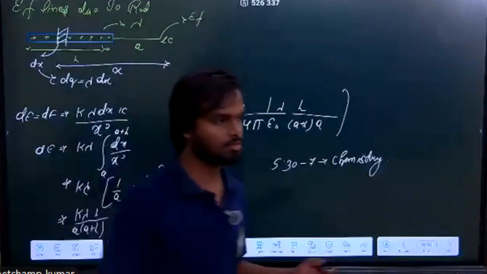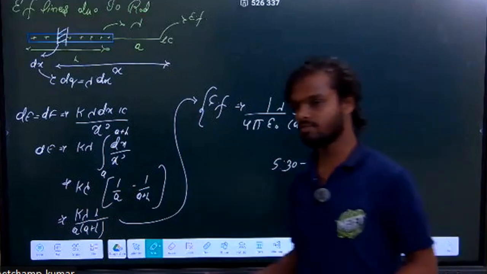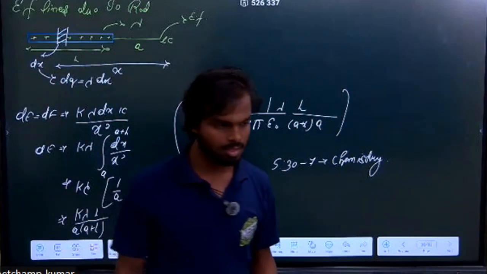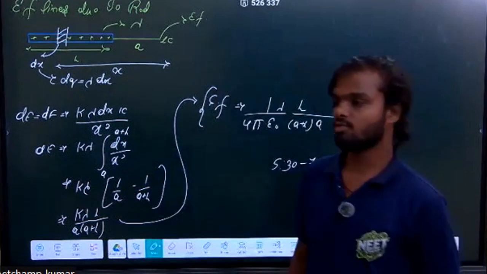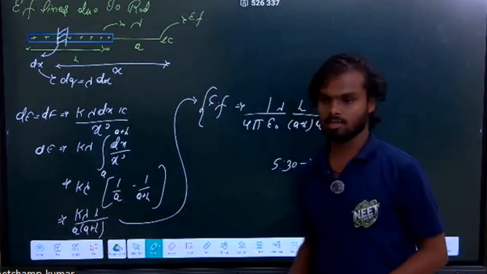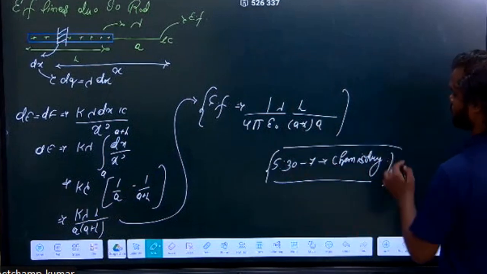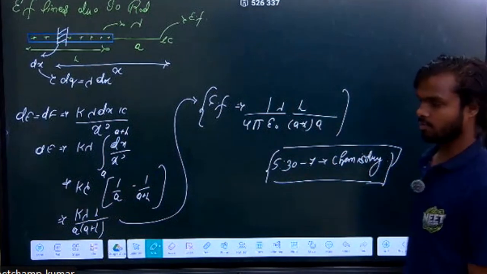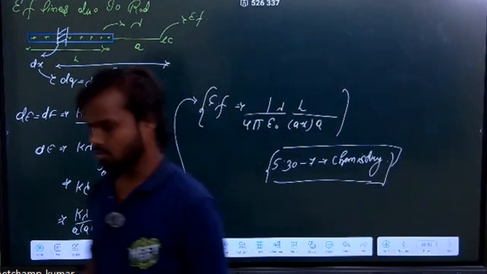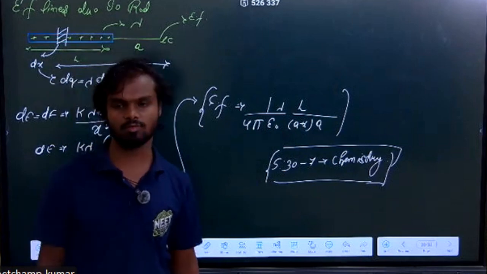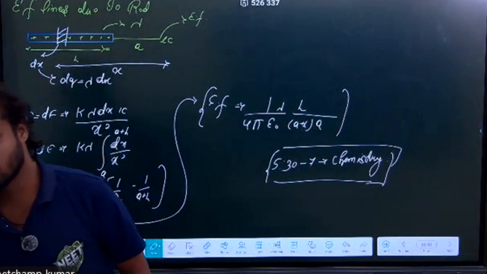We have covered different types of unit cells in solid state. We have almost finished all the types of unit cells, and today we are going for the calculations of packing efficiency and other things in a unit cell. So that calculation we will do today. I guess in solid state we will need 2 or 3 classes, and then we will finish solid state.